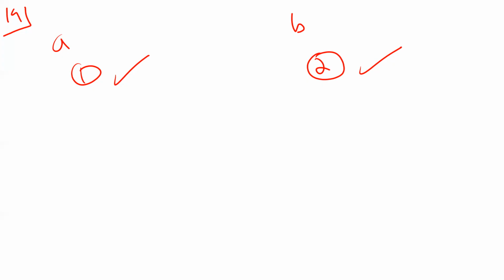In the first one, we're going to select the tri-substituted compound. That's going to react faster than the disubstituted compound because the anionic intermediate, the Meisenheimer complex, is stabilized by both substituents rather than just one. So that's why we're going to pick option 1. And for option 2, we're going to select the para-substituted compound, since that reacts more rapidly than the meta-substituted compound, since the p-nitro group contributes an additional resonance structure to stabilize the electron pair of the Meisenheimer complex.